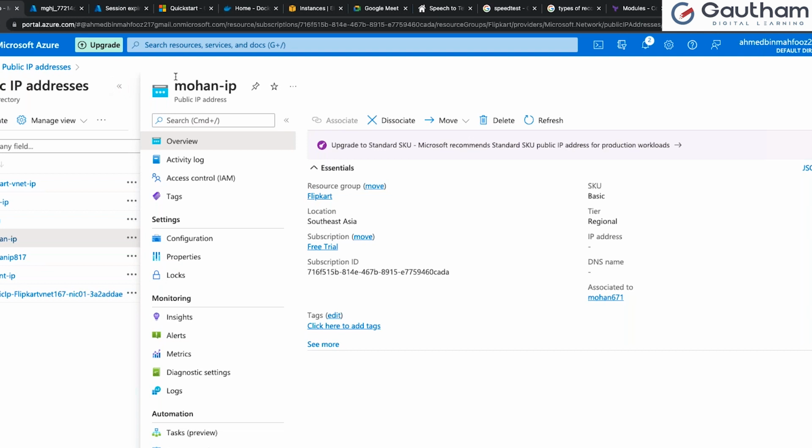Whatever resources you are creating, remove those resources. The disk is anyhow getting deleted along with the machine, since we are going with the delete option. So that will get deleted, but the images are still there. If they are still there, remove those images also. In that way you do it.